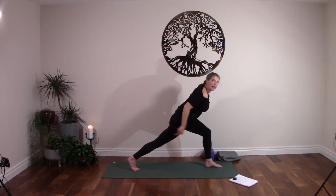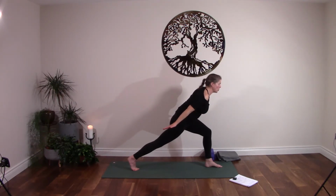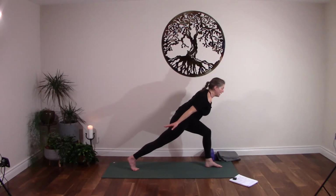So again, you're working kidney, 1 point in the back foot, pressing the ball of the foot down into the ground, pressing across all toes. Good, one more here. Exhale it out.